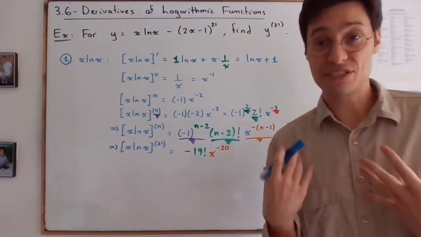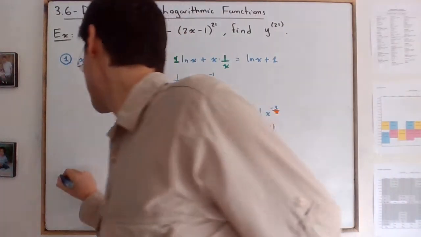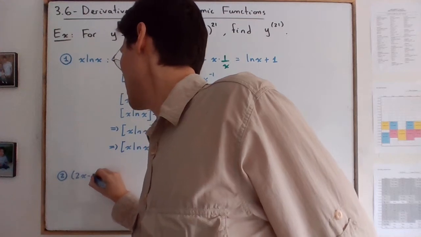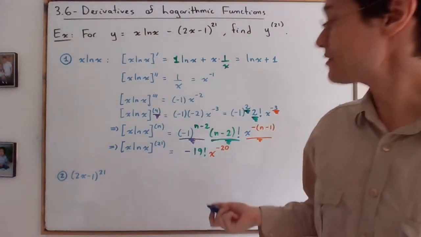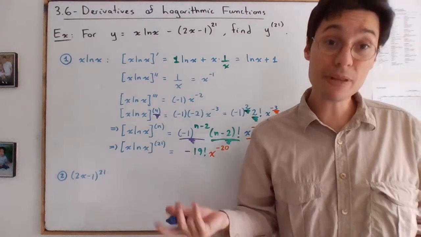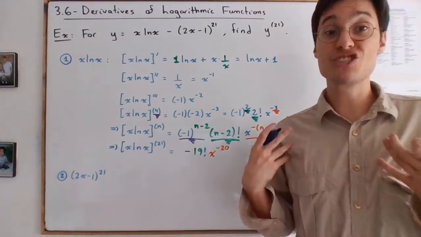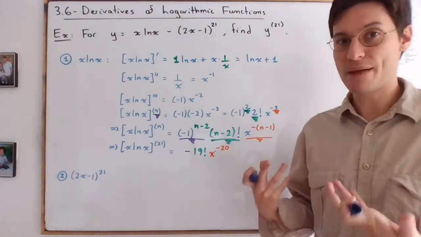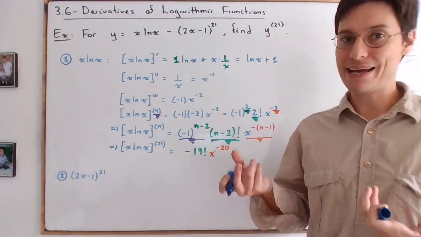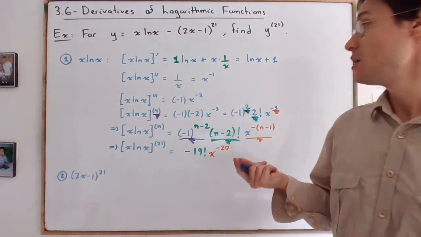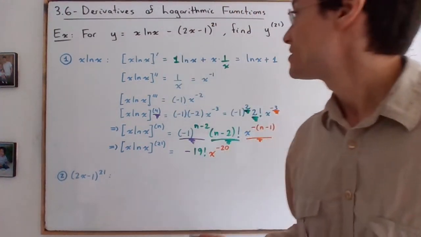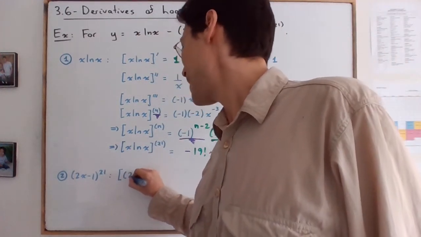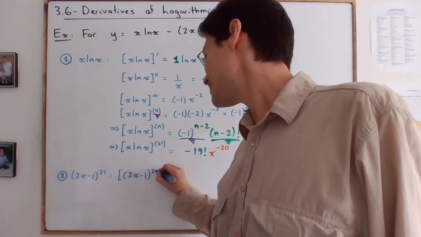The second thing to do is to work with the next term, so just the 2x minus 1 to the 21. Okay, and here it's much easier to see what will happen because it's what I like to call a general power rule. We're gonna decrease the exponent each time by 1 and multiply by the derivative of the inside function, which every time is going to be 2. So I think if you take even just 2 derivatives, you should be able to see the pattern very well. Okay, but let's still do it.